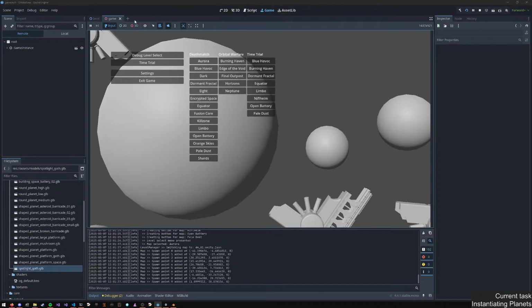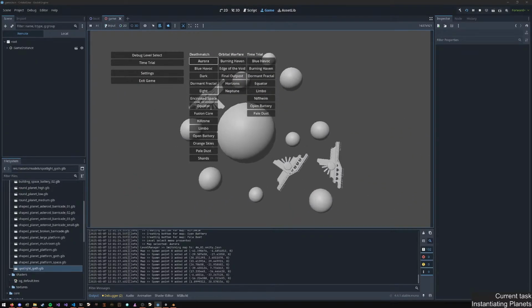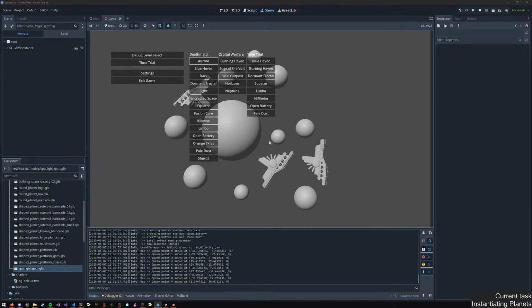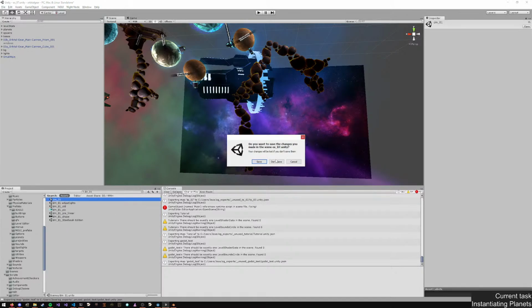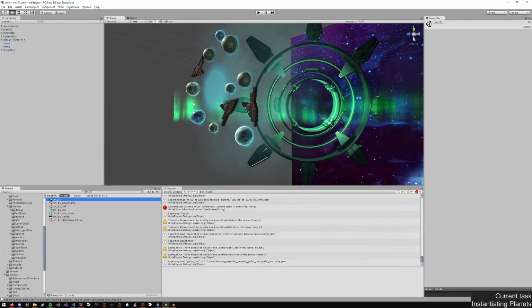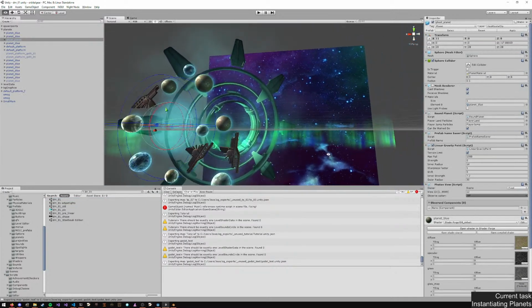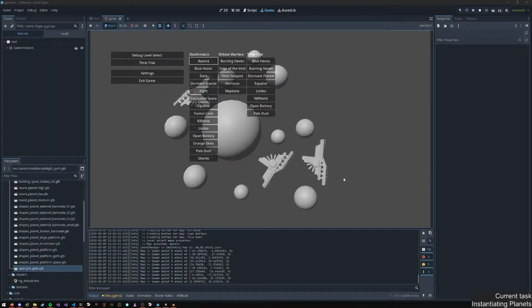Let's take a step back. Now we're looking at maps. Looks correct.